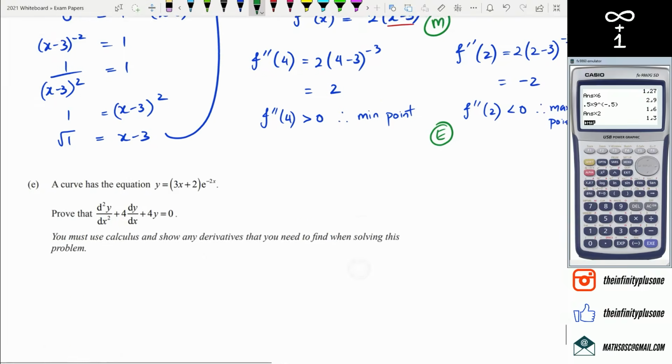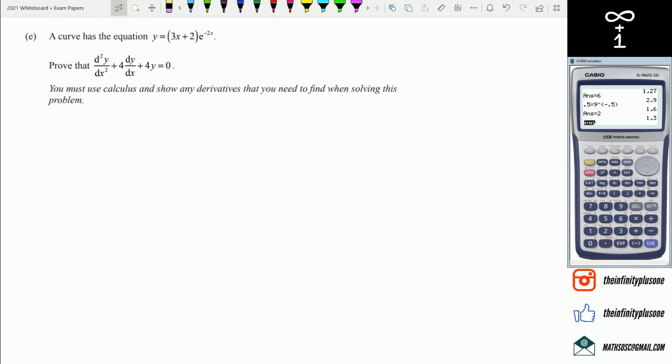All right, guys, let's go to the last question. The last question is a proof question. So it looks like you're just double differentiating it and then simplifying it. That's all. There is no other way to do this apart from trying the long method. You could actually end up doing really long methods, so sometimes it's worth trying to figure out some shortcuts here and there. But yeah, let's just have a go at this.